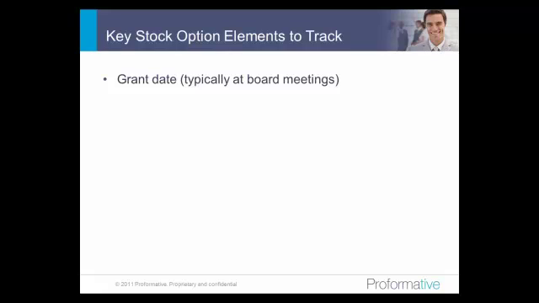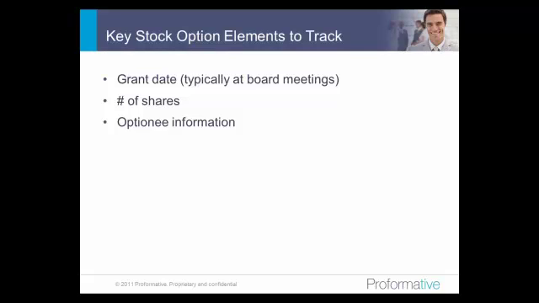Because that grant date is typically attached to a grant price, and you need to track very carefully what grants were approved at what board meetings and make sure you have that, because any time you do any sort of financing at your company, whether it's public or private, every piece of stock, common, preferred, or option that's ever been granted by the company or sold by the company needs to be accounted for very carefully, and where the approval came from and when that stock was approved. So grant date, critical. Number of shares, that's obvious on the face of it.